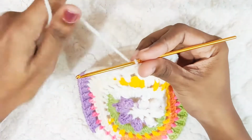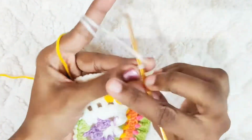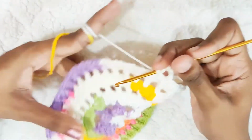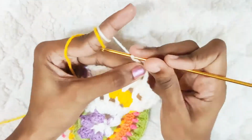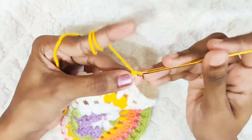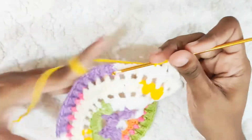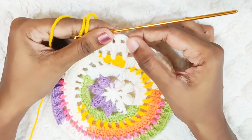Round 8, chain 4, skip 1 stitch and 1 double crochet, chain 2, skip 1 stitch and 1 double crochet in the next stitch. Repeat this all around. Chain 2, skip 1, 1 double crochet, and once you reach the end, slip stitch in this chain 2.